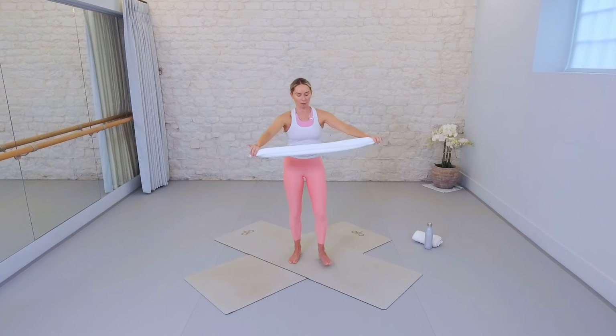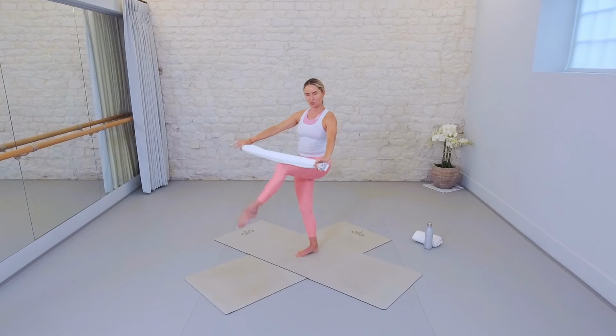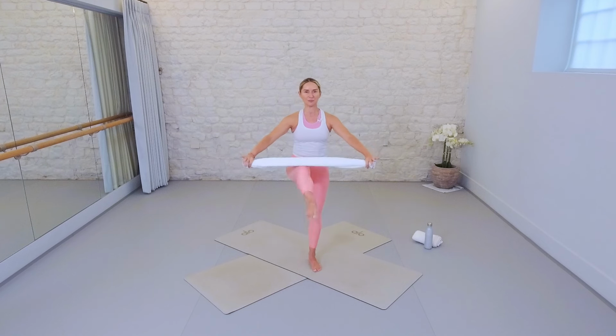Bring the feet narrow, hip sockets width apart. Keep tension on your towel, soften the knees. We lift and lift. Now I'm gonna suggest you start by lowering the towel to hip height. Let's see if we can touch the thigh to the towel for 8, 6. We're going to bring it to shoulder height.